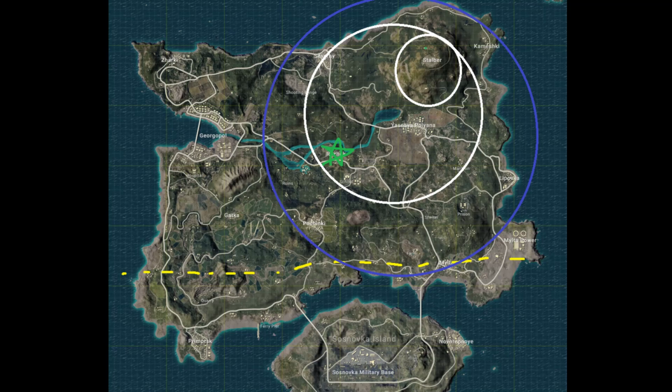For me, I am either over here or over here. And why is that again? Furthest away from the plane. So you know that the most amount of people are going to be rotating in like this, places like this. And if you're up here, you're far away from them. Even down here is fine.